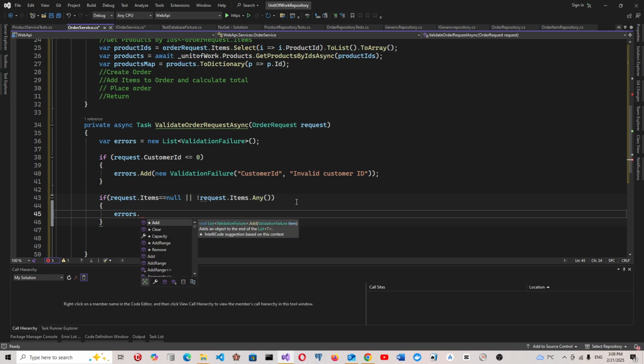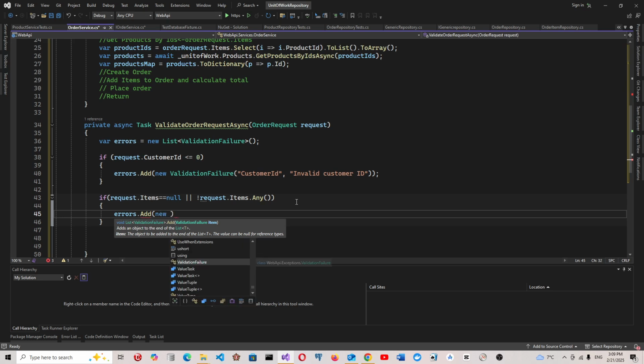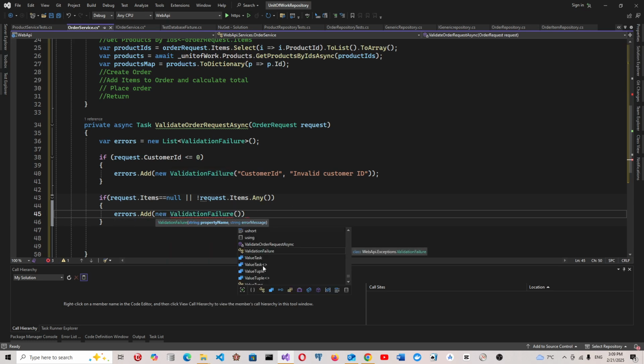We will add a continue validation failure, and first is error.